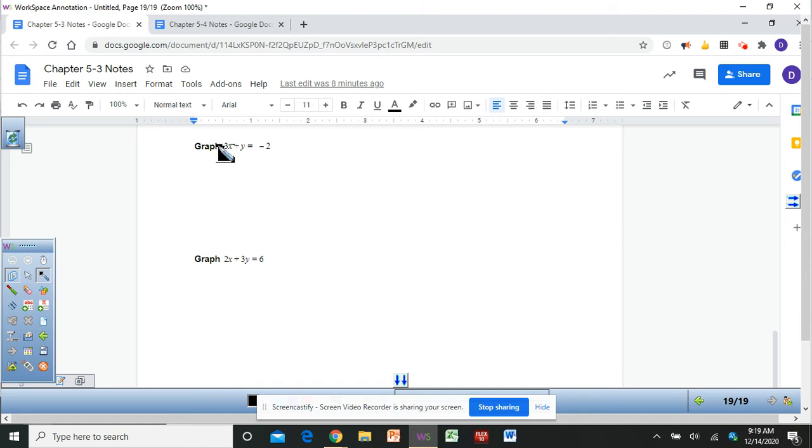So step 1. What we need to do is get x to the right side. So I'm going to drop my anchor. I'm going to subtract 3x from both sides because this was a positive 3x and I want it on the other side. So I got to make it negative. So that leaves us with y equals, I have a negative 3x and I have a negative 2 on this side. See over here, I have a negative 3x and a negative 2, but I'm going to put the x first. Okay? So now I can graph.